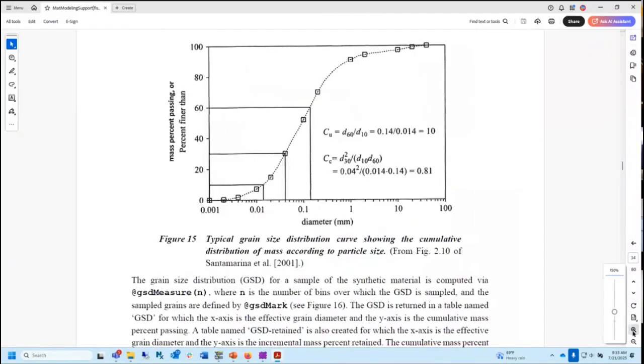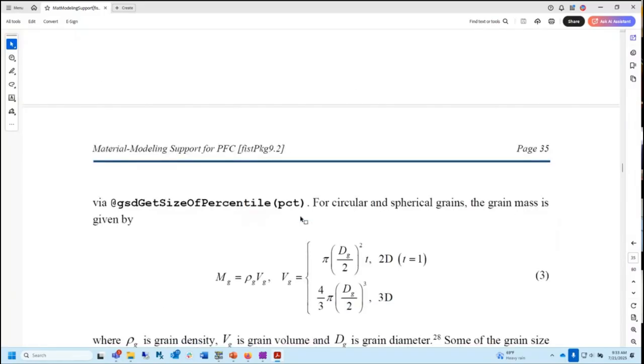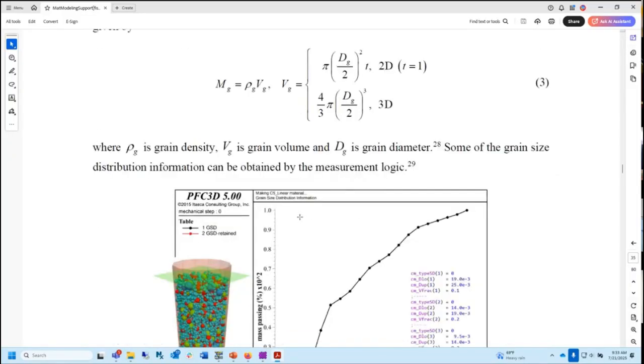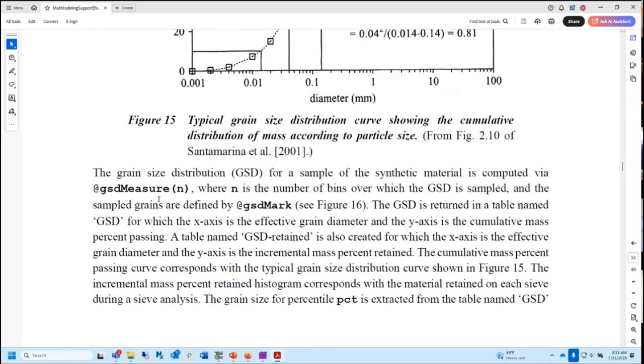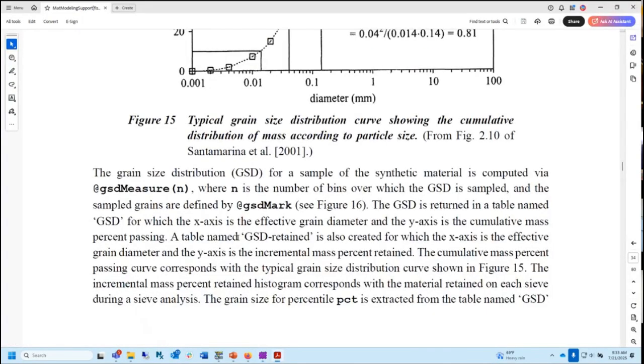The grain size distribution is computed. Okay, hang on. We're supposed to call GSD measure. No, yeah, this is old. PSD, sorry. Yeah, it's PSD mass measure. This is out of date. Just a second. Sorry about this.